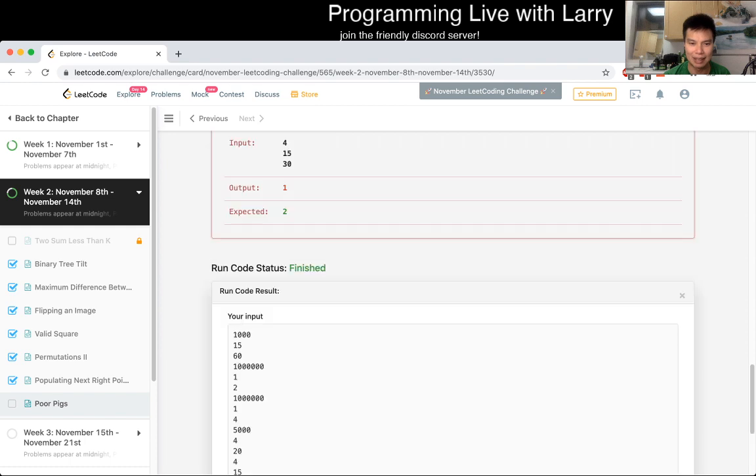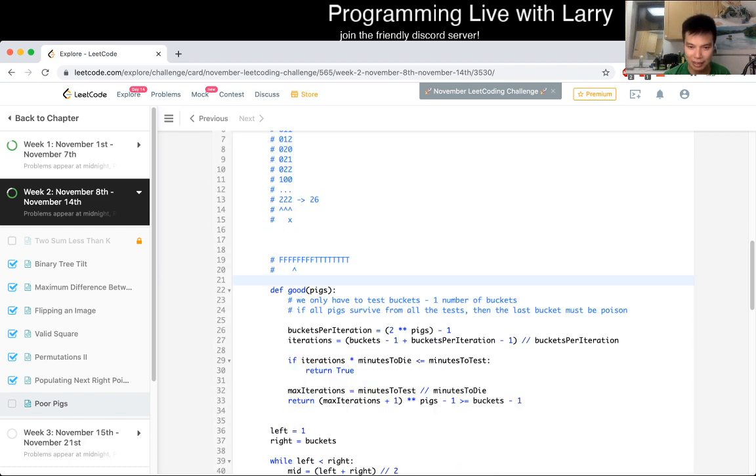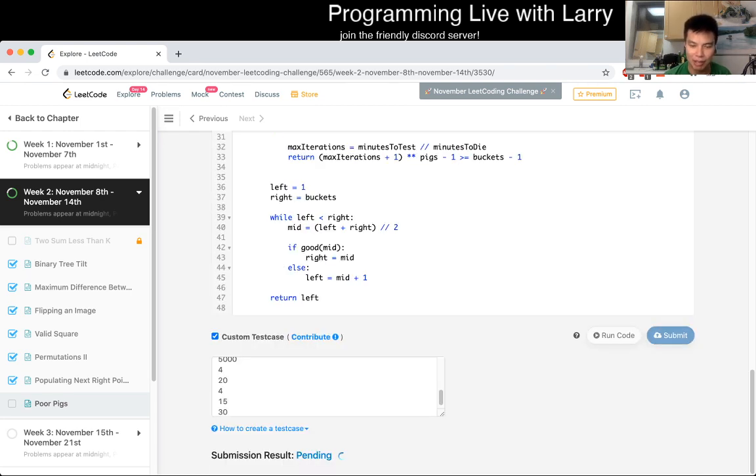Because I think I said the same thing, but I even did it here for that reason, or here for that reason. No, this is the bucket per iteration, but then I just skipped ahead on this one. Okay, let's cross my fingers. Hopefully this is right. Oh no.